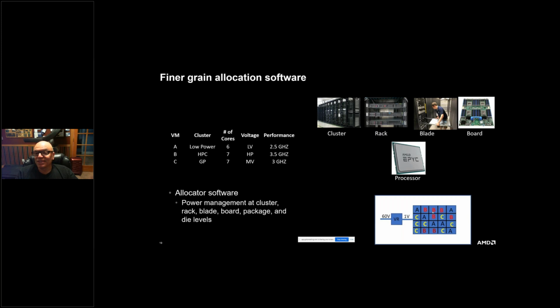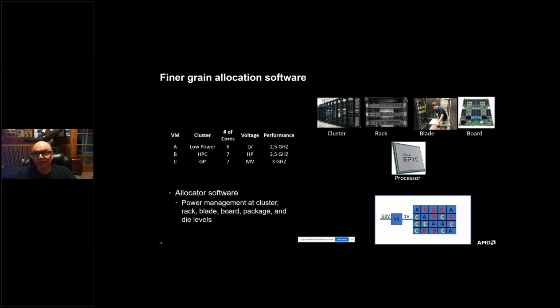Got it. But of course, now the software has to see through all of that. It cannot stop at the cluster. It has to know what's in the array, what's on the rack, what's on the blade, what's on the board, and what's on a given CPU. So now when you provision a high performance workload, you're going to go deep, in your vision all the way down to the core. And that creates a very difficult software problem, okay? And supply chain management too. What happens if you run out of cores, for example? Now I have to worry about that. I have to think about that too.